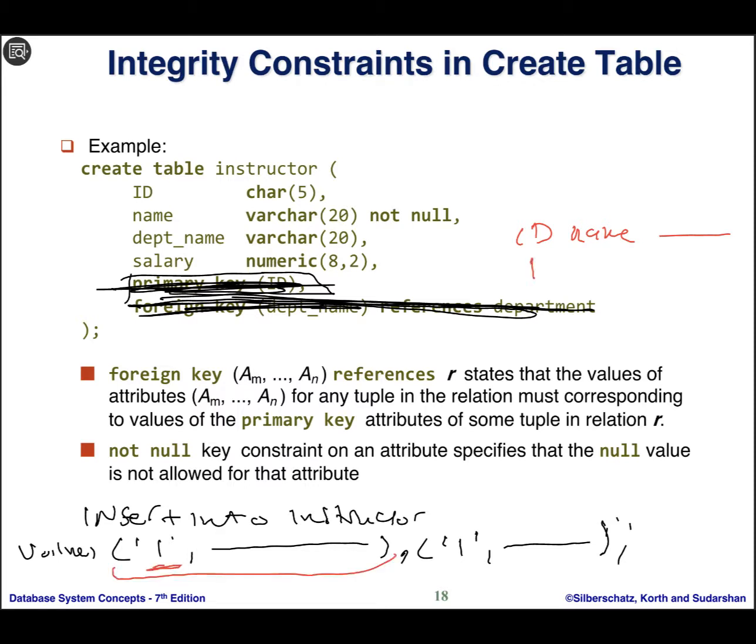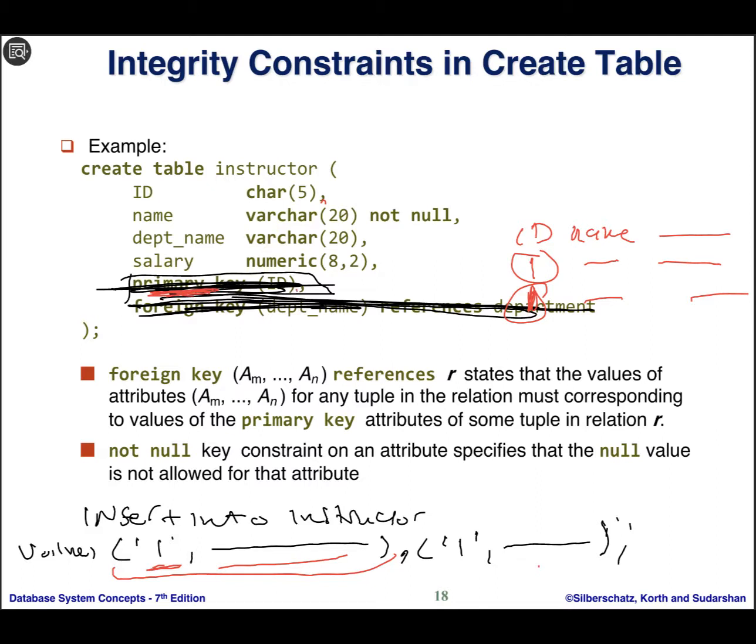So insert here ID, and insert the rest of the information here. Then you said you want to insert another ID equal to the same value. The system checks, do you have a primary key? No? So it's going to insert the same item, another name, for example, another instructor with the same ID. Why? The system allows us to do that because I didn't specify the primary key here.